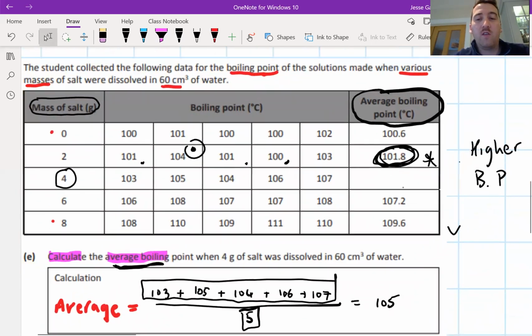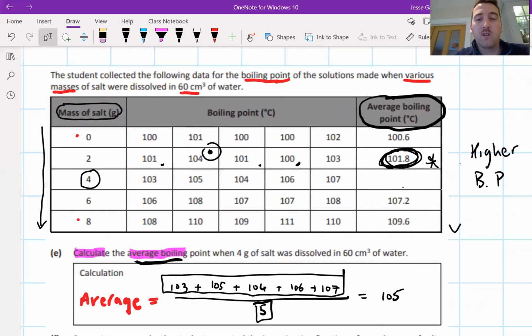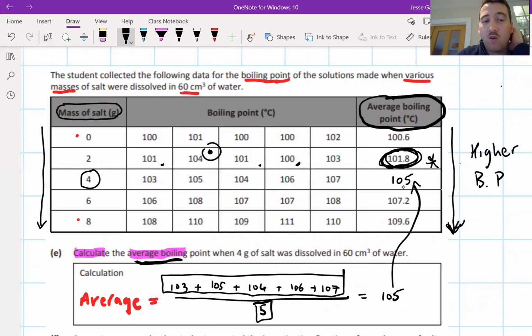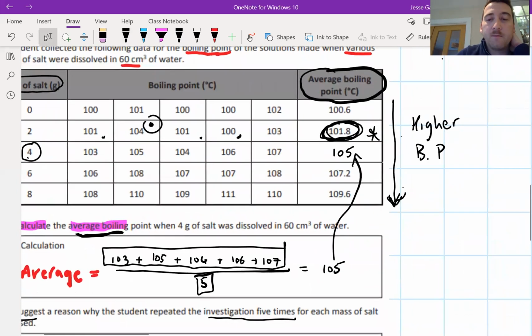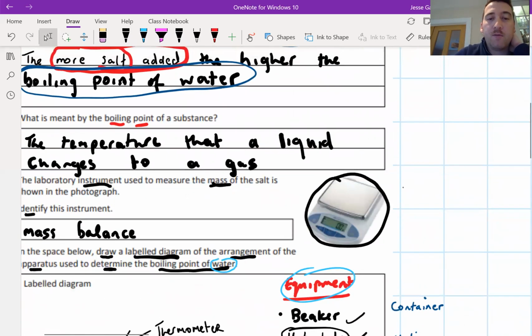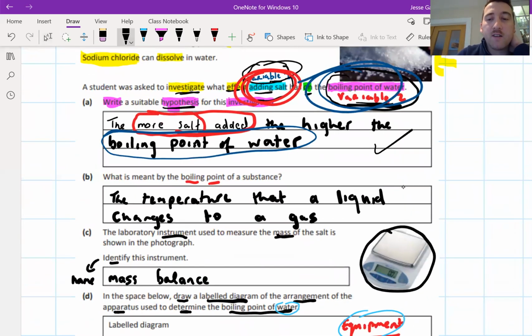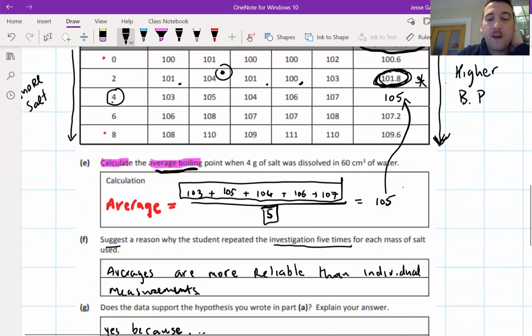But now that you look back and see what you thought was going to happen, remember this one here is 105. We worked that out here. Does the data support what you thought was going to happen? So what the data seems to show is that the more salt that's added, the higher the boiling point. The more salt added, the higher the boiling point. So if I wrote this hypothesis, then I would say, yes, it does. Okay.